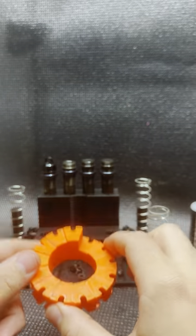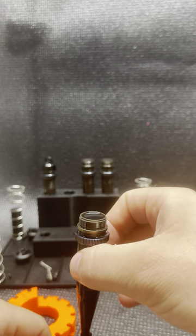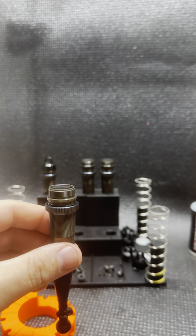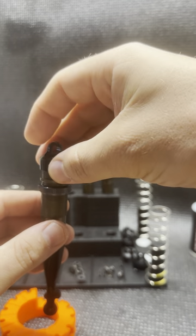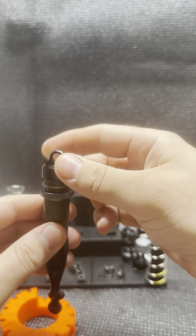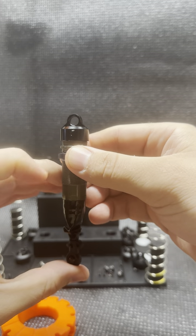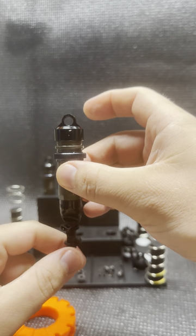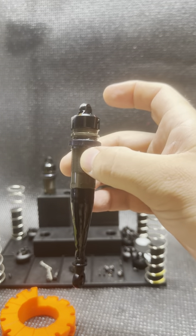Typically in a bladder shock, we're going to fill the oil level almost to the top — don't worry about getting it all the way because we are going to squeeze some out. Then I insert my bladder into the shock cap and thread the shock cap about halfway on. Typically what we would do is push the shock shaft about halfway up and eyeball it as we tighten the cap all the way down, which pushes some excess fluid out the top, correctly setting our initial oil level.